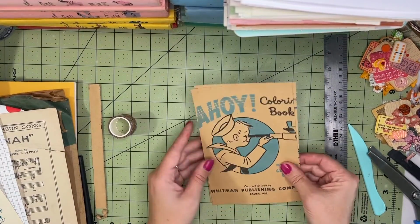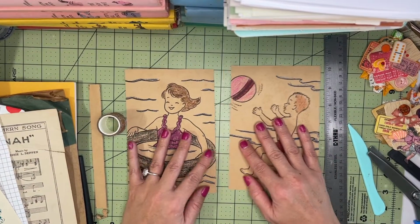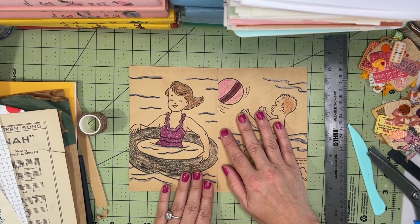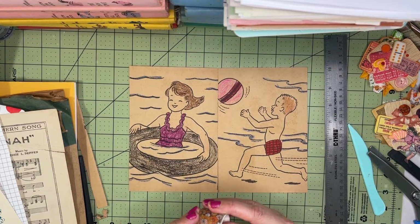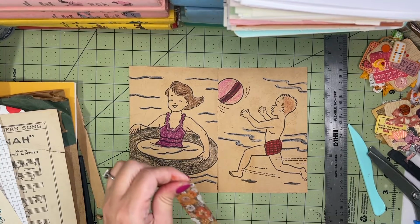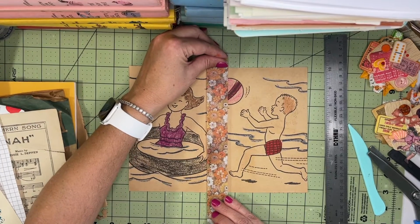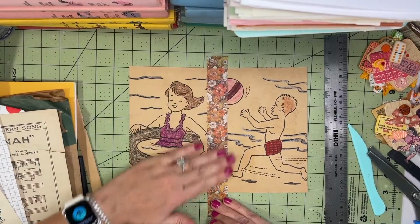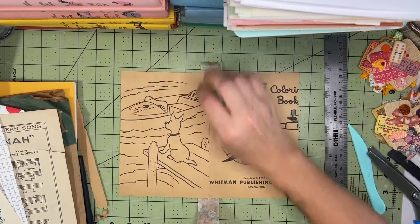But then what I'm going to do is open it up and put the pages together, because there's 2 pages now. I'm going to open it up, put the pages together, and I'm going to take some washi tape. Now you could use the same tape that you used to reinforce the spine when we did that, but I think this is a little bit prettier. So I'm going to just use some nice washi tape, and we'll just tape that right down. And then, still with it attached, we're going to flip it over.